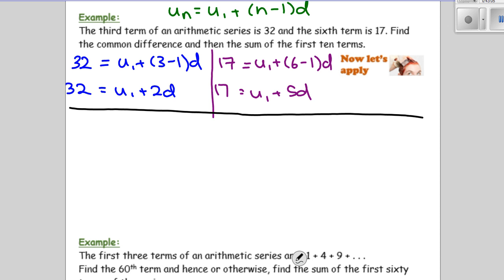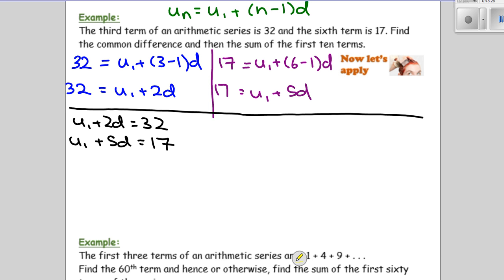You could solve it by hand if you want, however you like to solve simultaneous equations. I'll let you use polynomial if you want to, because it's good to practice as well. Or you can use elimination. Multiply 1 by n, or you could eliminate U of 1 by subtracting them.